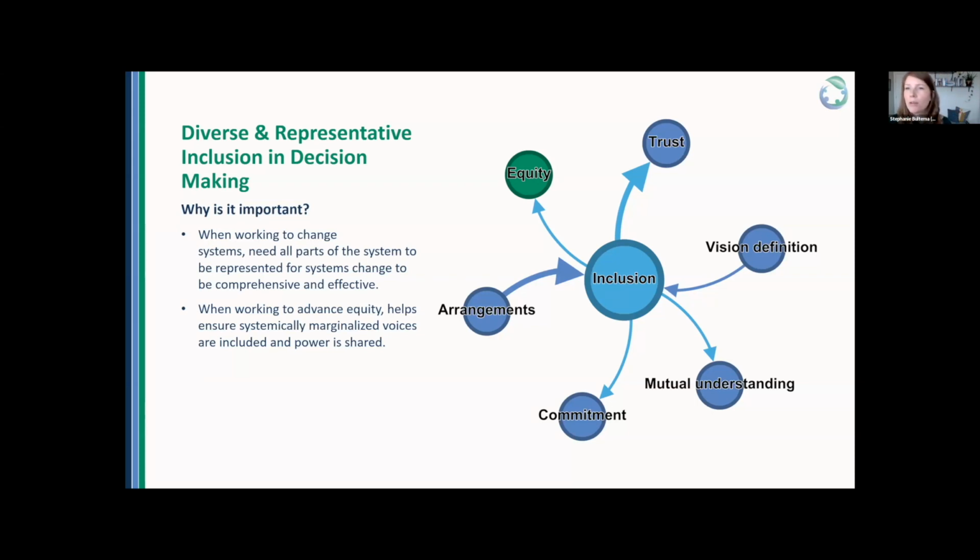And so what you see over here on the right-hand side is a picture of a highly complex statistical model. Each circle here represents a construct, an idea that we measured quantitatively using a bunch of different measures. And in the center, you have this main idea we're talking about right now, inclusion. And each of those arrows going into or out of inclusion shows a direct, statistically significant and positive influence.